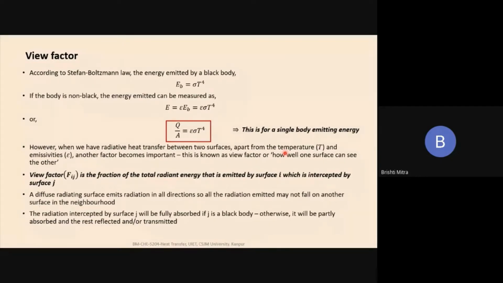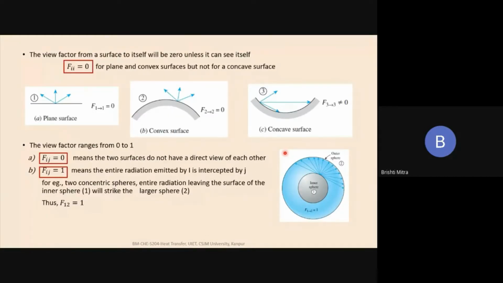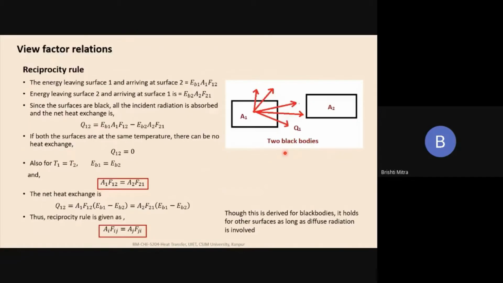So when we talked about view factor, we defined what a view factor is. Then we talked about simple geometries where we can calculate the view factor. Again, I repeat that the GATE examination has small questions on this view factor because these are quick questions you can do. Then, in order to understand and calculate view factors, we learned about different rules.